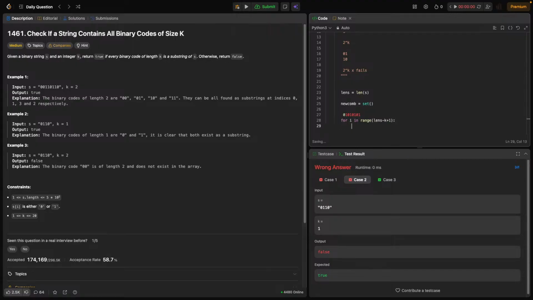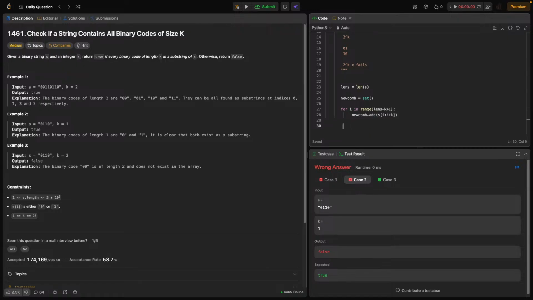Okay. You add new comb, and then you just do s, so do i as i plus k, right? Is 0 plus 2, so that'll be 0 and 1, right? Okay, fair enough.